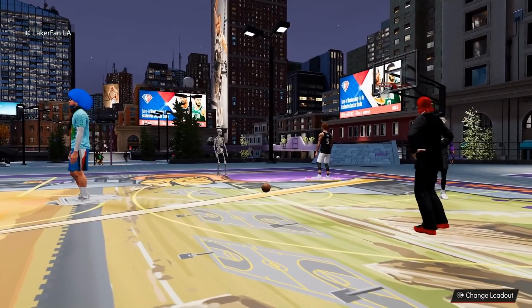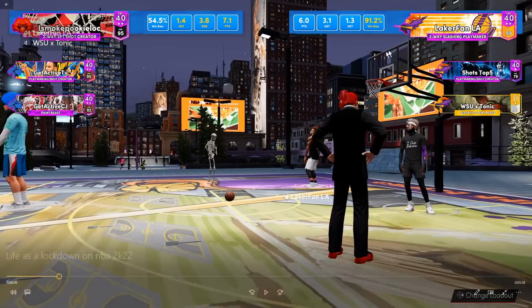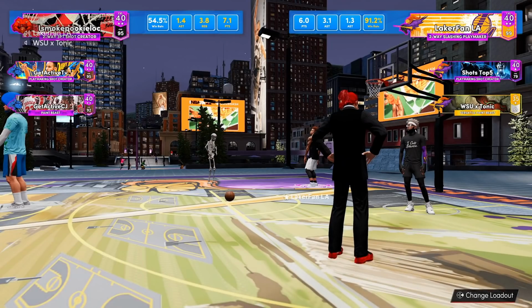Now, in this video, I'm on my 6'6" lock. You can see my point guard is on a 79 overall. We got my boy Shots Top 5, also known as AK, 79 overall. I'm on my 99 two-way slashing playmaker. It's been a minute since I've been on the 6'6", honestly. And I really do love the build.